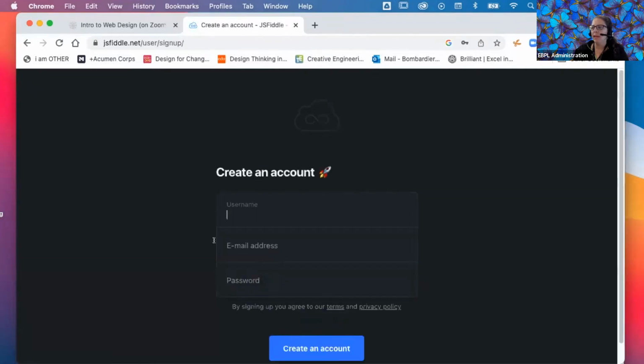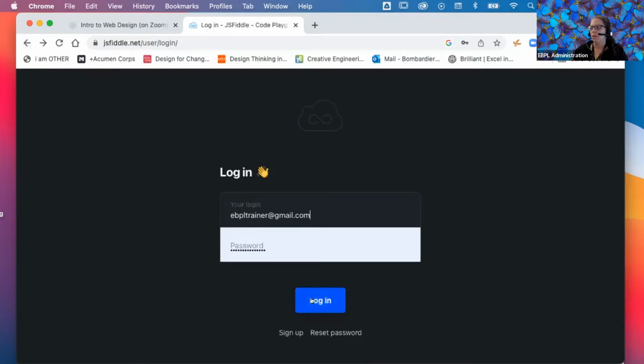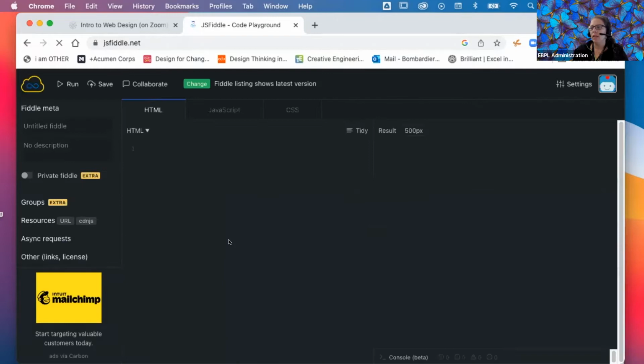When you click sign up, you just make your own username, email, and password, and then there you have it. You are in. So I'm gonna log in, and this is where we're gonna put the code. The code is gonna be here, and then you're gonna see a preview of the website.